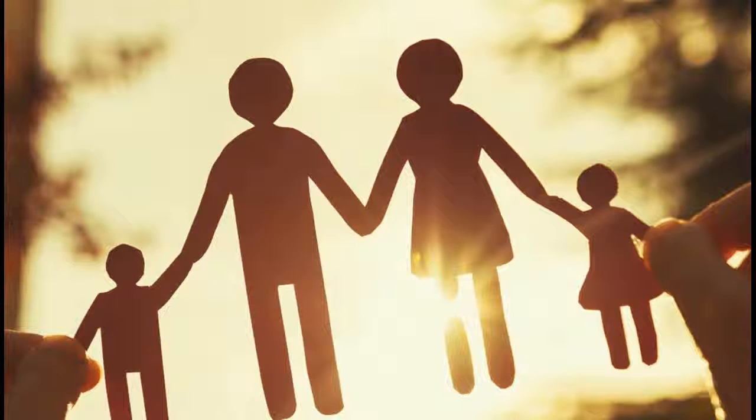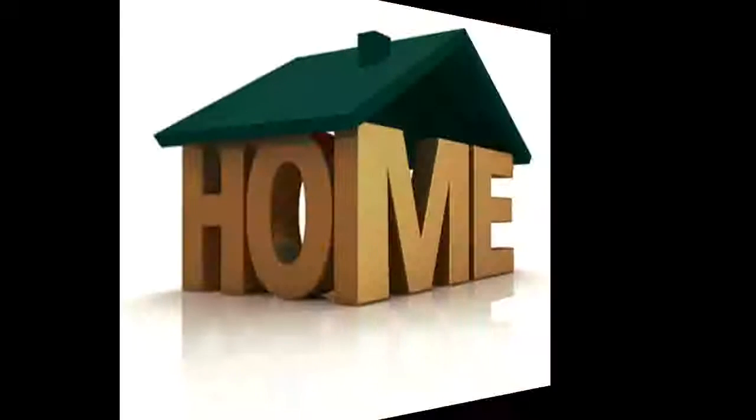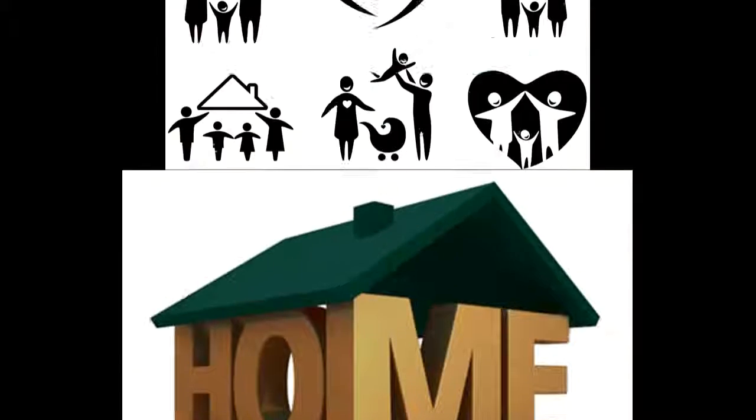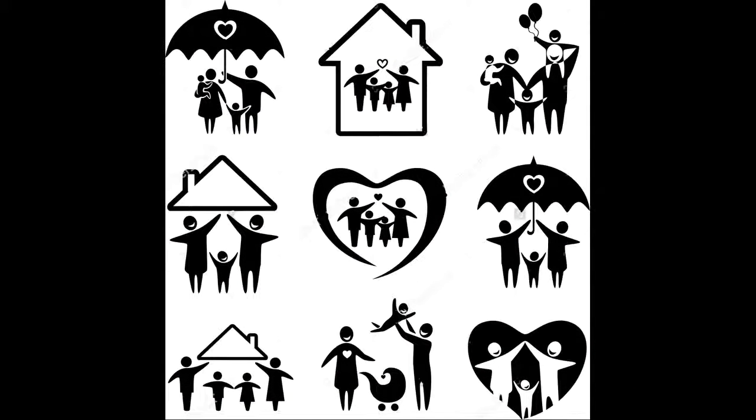Both House Tree Person and Kinetic Family Drawing tests bring up representations of family. While HTP does not directly ask any family-related questions, people frequently draw figures of family members in both the house and figure portions of the test. The house itself, as postulated by Buck, is often representative of the concept of home, either past, present, or future. The concept of home is often intimately tied to the concept of family, so it is difficult to discuss one without discussing the other. Understanding family dynamics is a fundamental part of being an effective therapist.